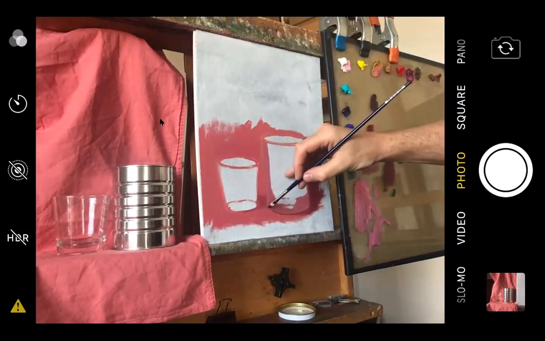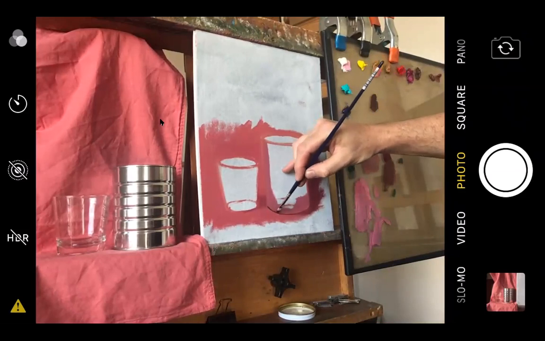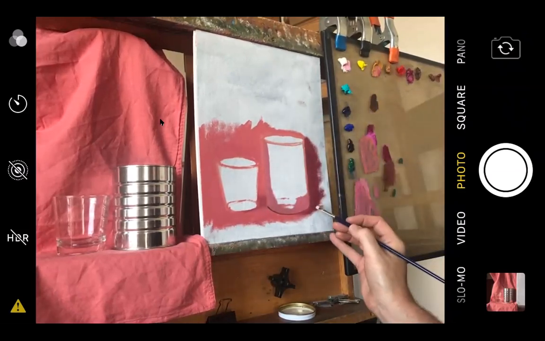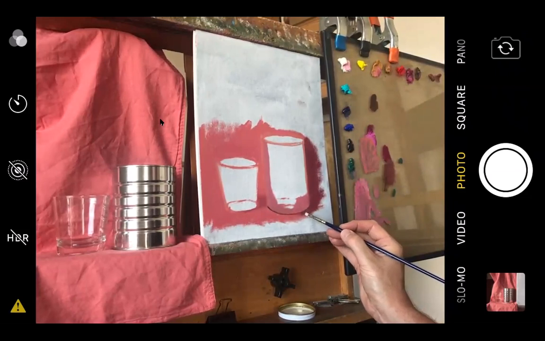So what I'm going to be doing is basically painting the shapes that are reflected in the surface of the coffee can.